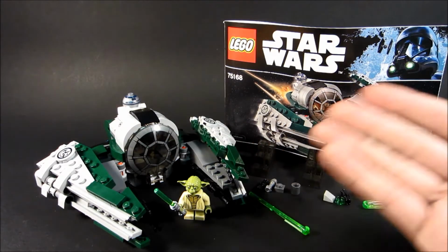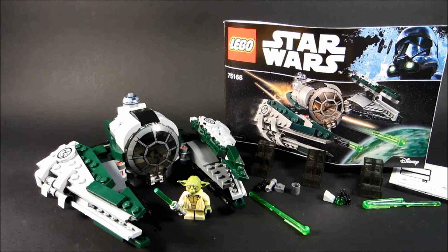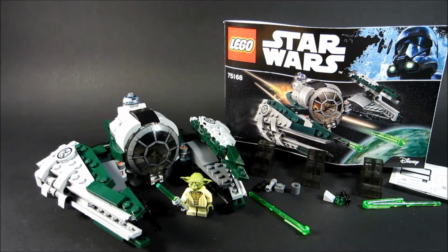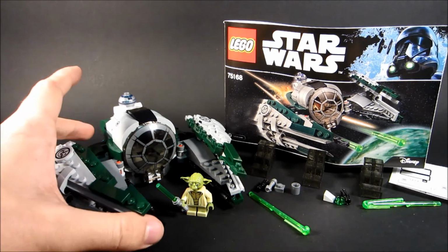And it's another small set that Yoda's in. Yoda actually comes in fairly small sets compared to some other minifigures, and he's a pretty popular character. You would think that maybe he might show up in a fairly expensive set, but from my knowledge, he's pretty much appeared in sets that are $50 or less, which is pretty decent. And this $50 set is probably not too high compared to characters that appear only once in like a $150 set or something like that. And Yoda's appeared a bunch, and different variants of Yoda as well. So, yeah, I think that is all there is to say about this set.